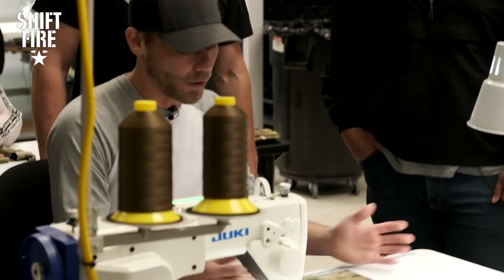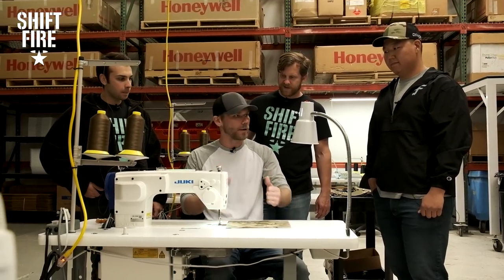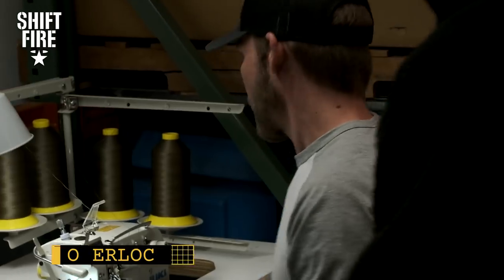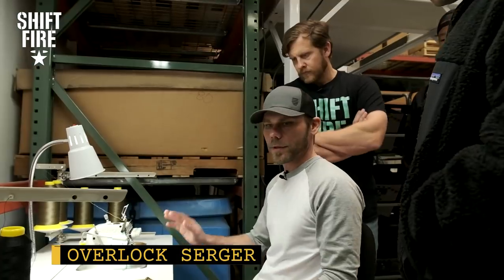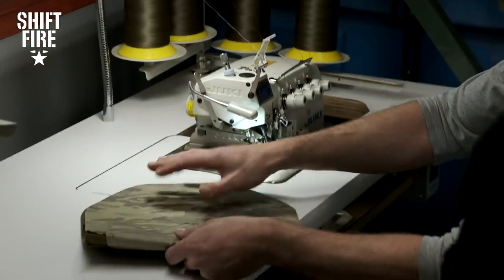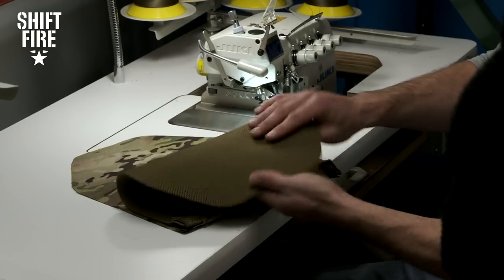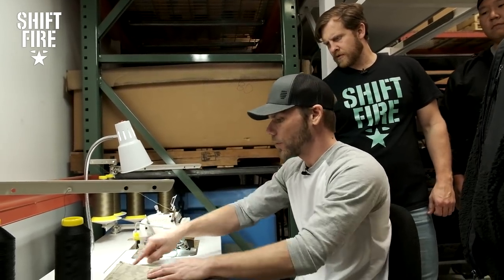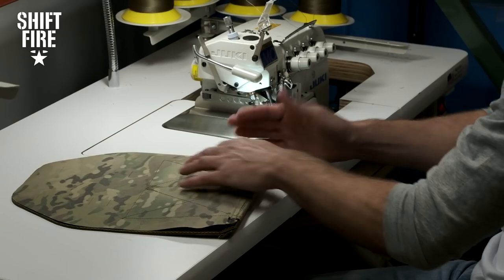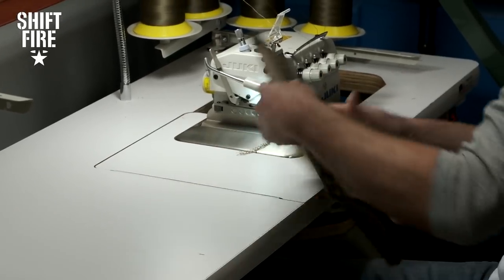This is just a basic stitching of Velcro onto Cordura. Moving on, we can show you a serging machine — that's how we close our plate bags. This machine is called an overlock serger. We use this specifically to close our plate bags. Here we have an example of what one of the plate bags looks like — you've got your Cordura side and your spacer mesh side, which is the side that goes against your body. We use this machine to close off the inside of the bag so that when plates are sliding in and out they're not rubbing up against an edge and causing fraying or anything like that. Everything is tight and sealed together.